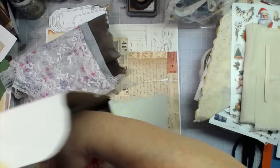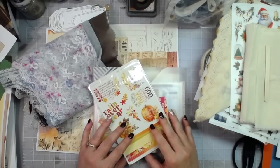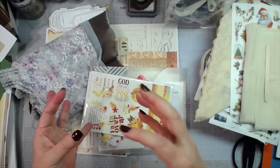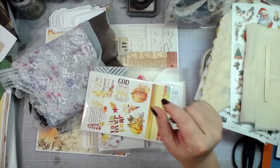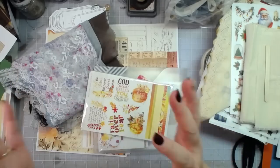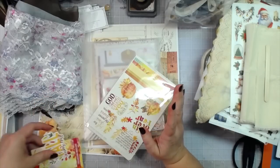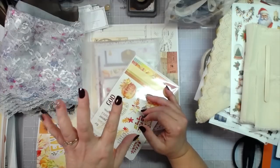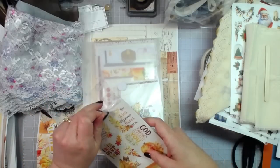October Cocoa Daisy. October's my favorite ever month with Cocoa Daisy because it's fall. There's not usually a season theme with Cocoa Daisy, except for October and November. Those are the fall, and then like a Christmas, but the November one usually doesn't have anything that says Christmas in it. It's just holiday colors and vibes. And this one is just too pretty. It's called Autumn Whispers. It's gorgeous. Now, the November one might not be even Christmas or winter themed yet. It might still have some fall theme to it, but they knock it out of the park for October, November, and December.